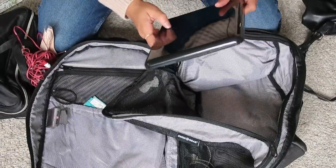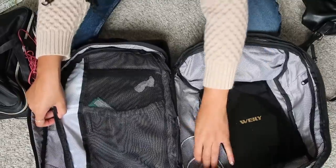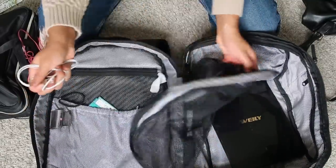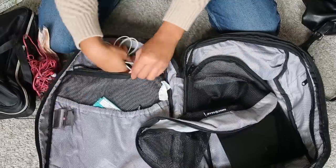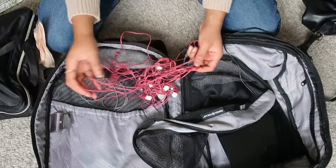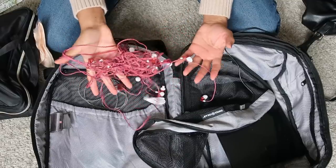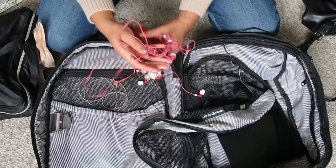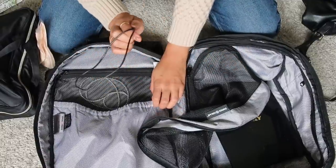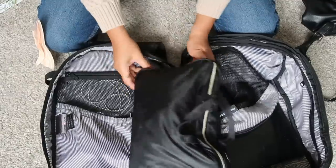I also keep my Apple Watch charger in here. I have this whole heap of headphones I need to throw away — but I save them from big bus tours, so now they're kind of sentimental. I also bring a USB cable because either my mirror, my camera, or one of my other cameras will need a USB charger. And of course my makeup goes in this backpack.